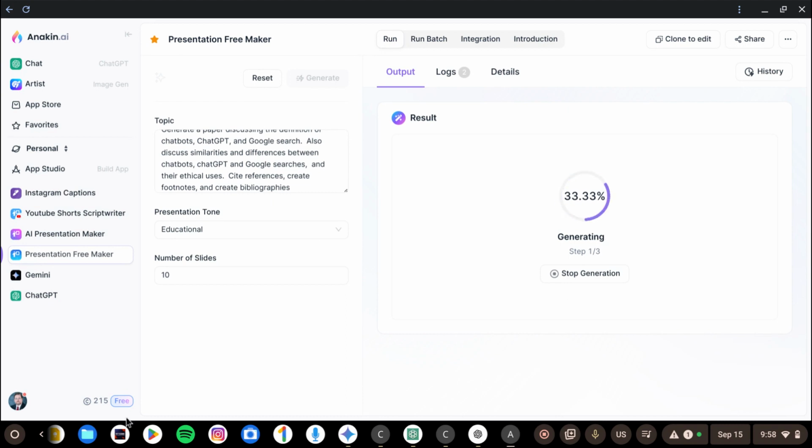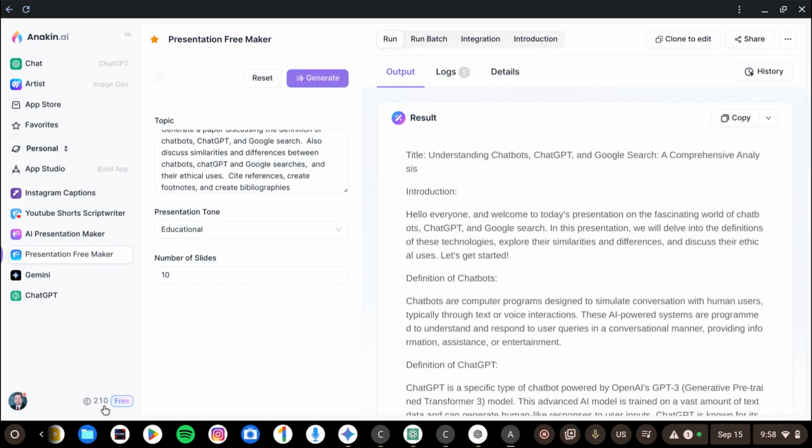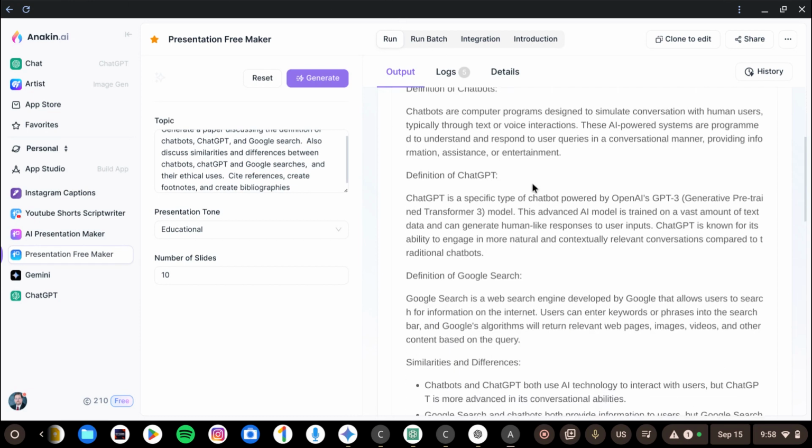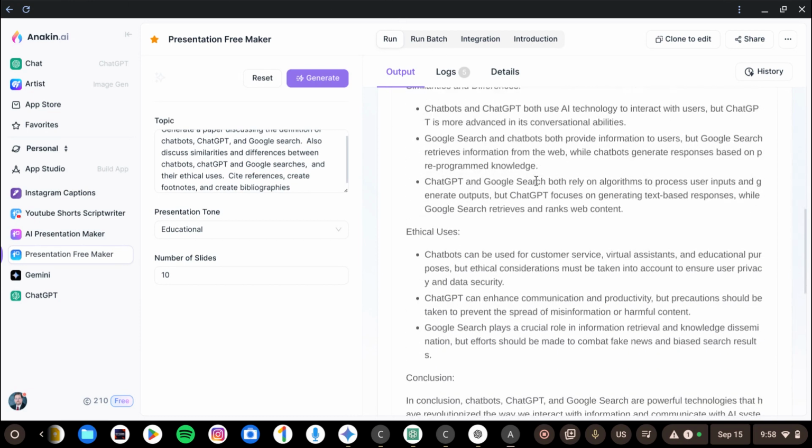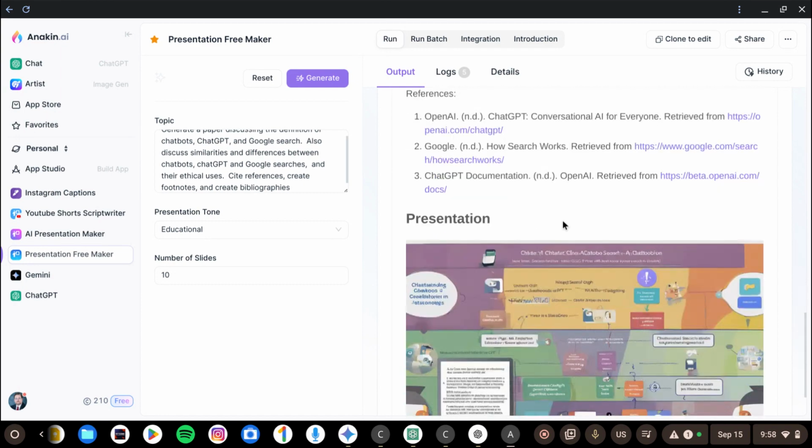And again, this particular one used 2 tokens. Now, before you start freaking out about, I've got to manage my tokens, the tokens refresh every day. Okay? So you may have different things that you try on different ones, but all of them refresh every day. So you're never going to run out. And if you do, let me know.